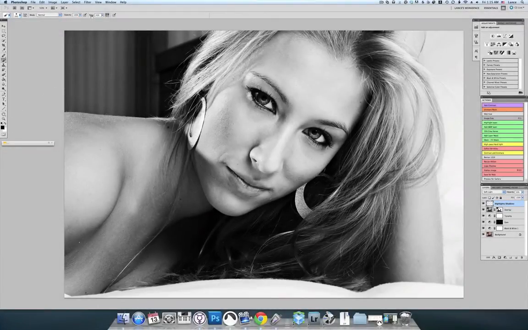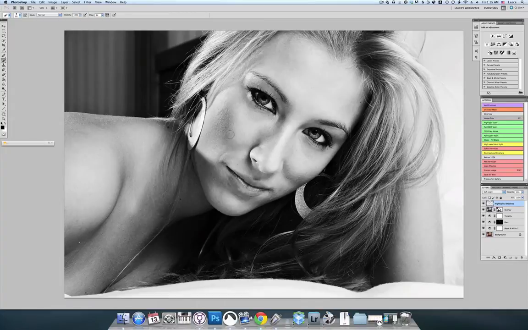So I'm going to change my flow rate back to about 9 or 10%. And I'm just going to color in, because black is my current color, the areas where I want to create a little bit more shadow. And I like to emphasize the cheekbones, so I'm going to add a little bit more shadow, or exaggerate the shadow under the cheekbones, and add a little bit of depth here to the bridge of the nose, as well as above and around the upper part of the eye. There, I like that.